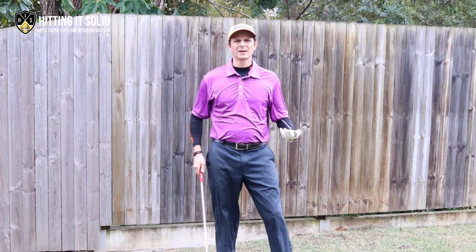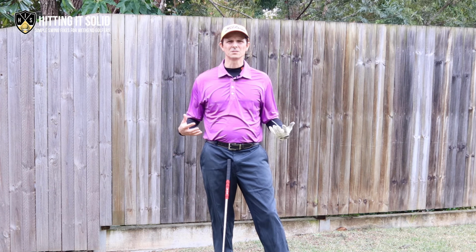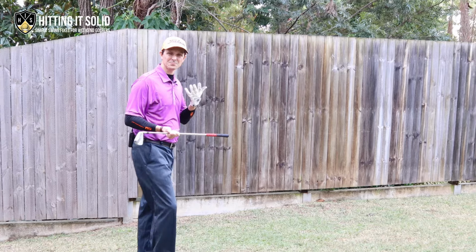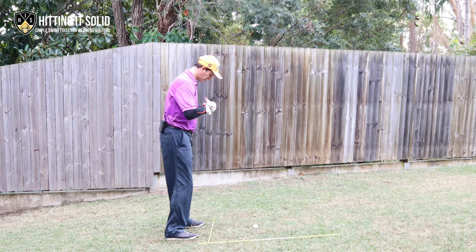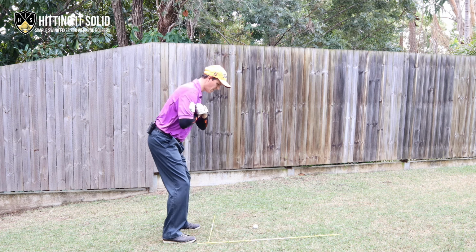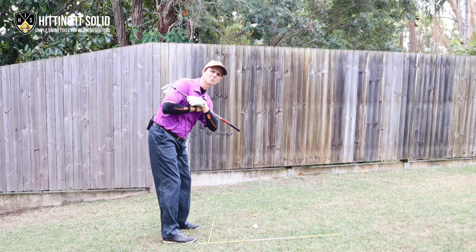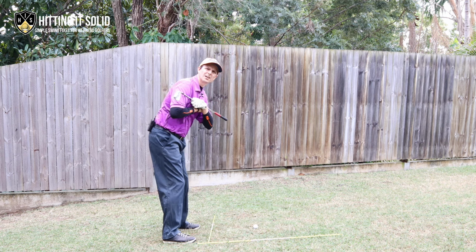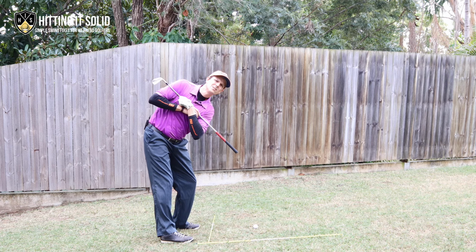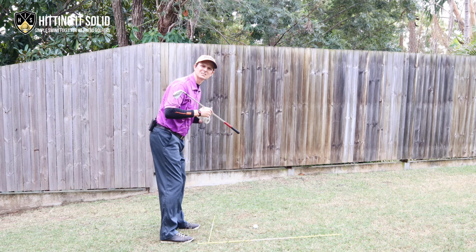Now, a really effective way of practicing this, and if you've got a mirror or a phone or something as a reference point so you can see yourself doing this, it will be really beneficial. But grab a club. You don't have to hit golf shots with this. Put it across your chest, set up to a ball, and when you turn, I want to see the butt of this club pointing somewhere around the ball or just beyond the ball there. When I do that, I know I've kept that left shoulder low and I've turned my shoulders on that 90 degree turn, but I've turned the shoulders maintaining that spine tilt.